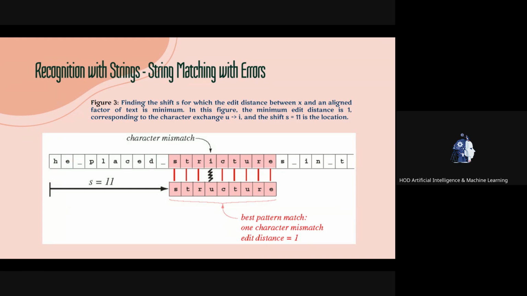And you can make a note of this particular S. If you want, you can go further, S equal to 12, 13, 14, 15 and so on, and see whether there is going to be a 100% match. If there is not going to be a 100% match, this S equal to 11 could be accepted. That is what I'm saying. String matching with errors may sometimes be accepted with errors. You understand, Mary? Yes, sir.